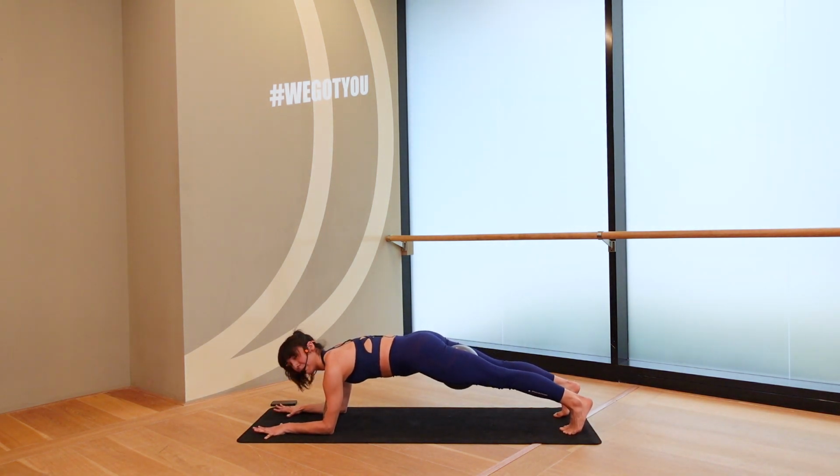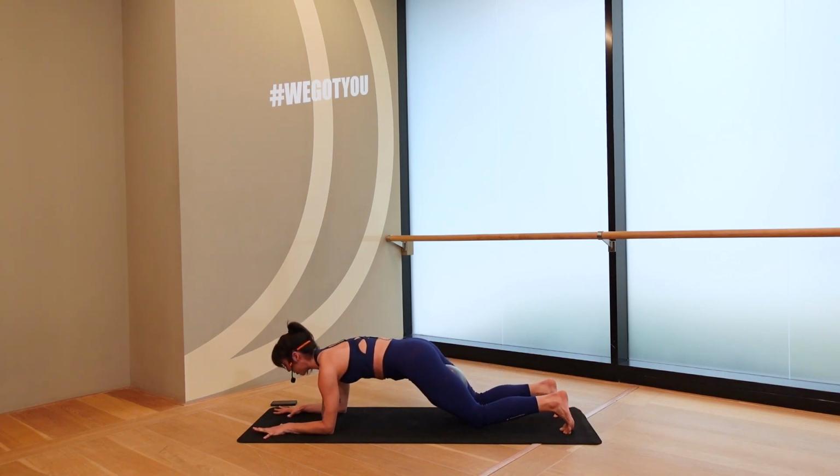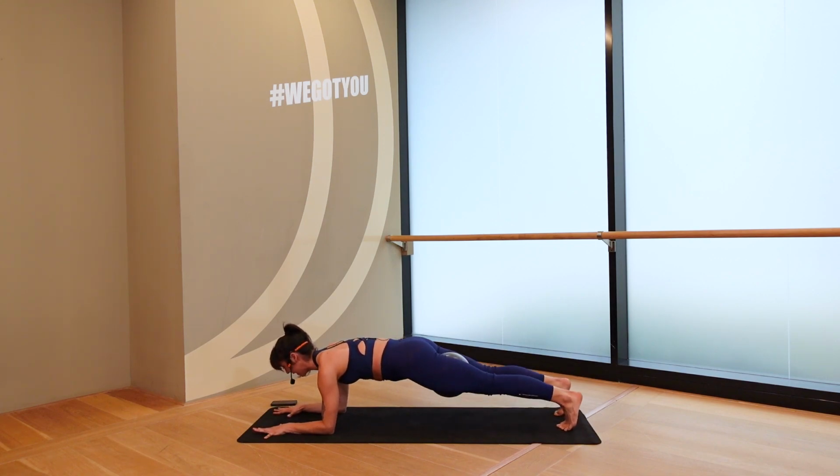Remember, it's always better to modify than to be doing something incorrectly. So if you start to feel that your butt inevitably is sticking up or the hips are dropping, it's better to come down to your knees, right? This is gonna work your performance even stronger, keeping your shoulders right above your elbows. Now, free up your neck. Toes can be tucked or pointed. I want you to feel the squeeze on your ball or on your cushion. Now, if you're with me here, keeping your hips totally still, lift your knees. It's up, light tap, press, light tap, push, light tap.